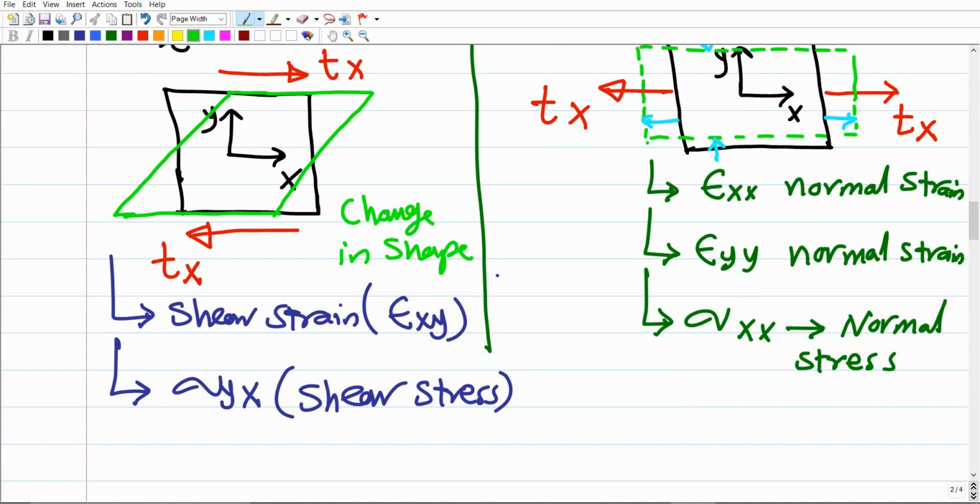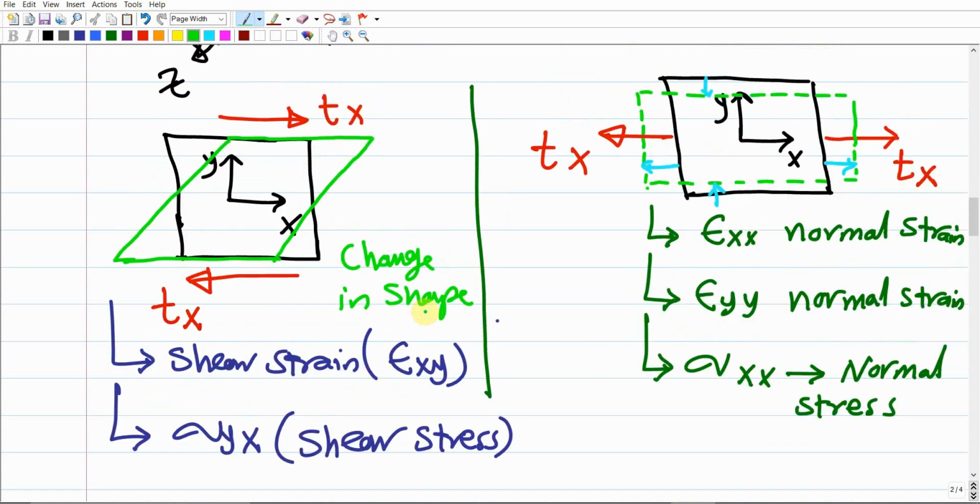These terms had been defined to you before in mechanics of materials, and probably you had no clue what normal stress or shear stress meant at that time. You just used to use these keywords, but no physical meaning was given to you to explain what normal stress or shear stress means in the mechanics of materials class.